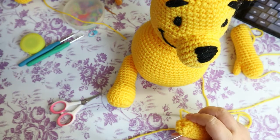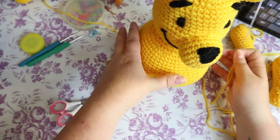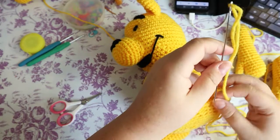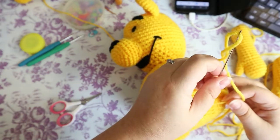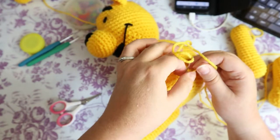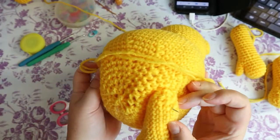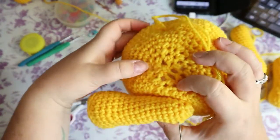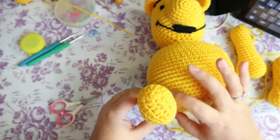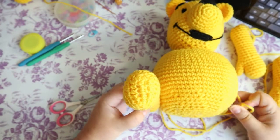So I'm not sewing, just moving my yarn. The reason I didn't do anything with this and I just left it was because I want to be able to come down the same hole. I don't want to have to go through this nonsense again. So I just want to come down the same hole. And then I'm going to go right through the leg that I have here, even though that's not... Oh, my leg is crooked. Let's not get my leg crooked.